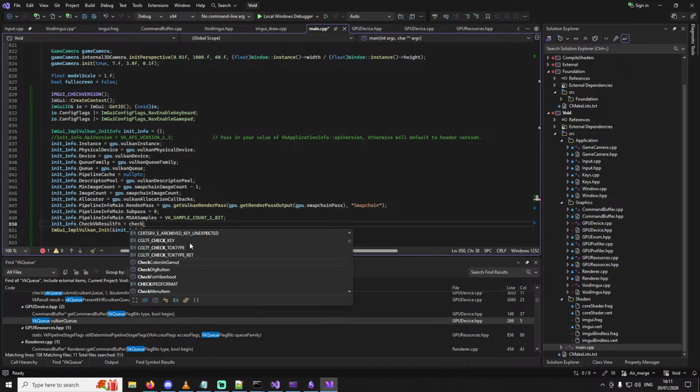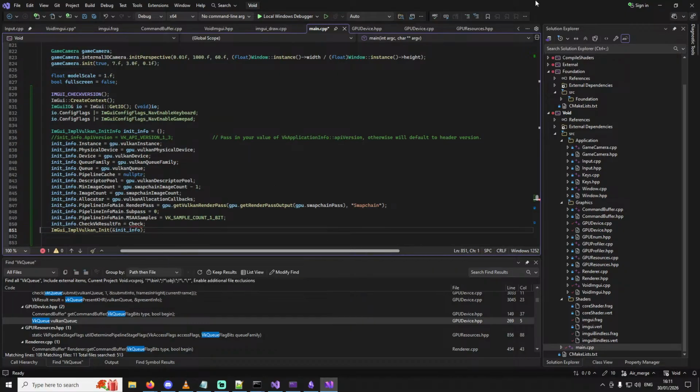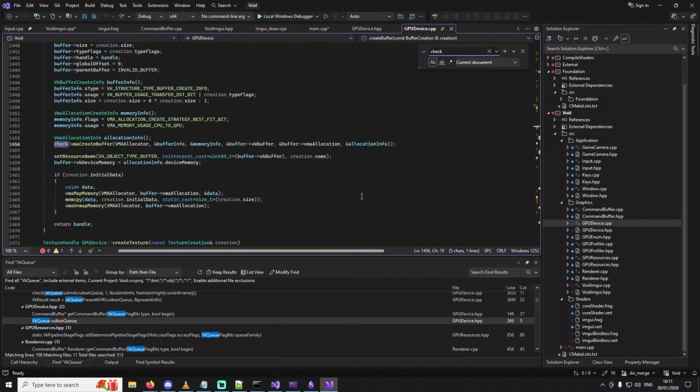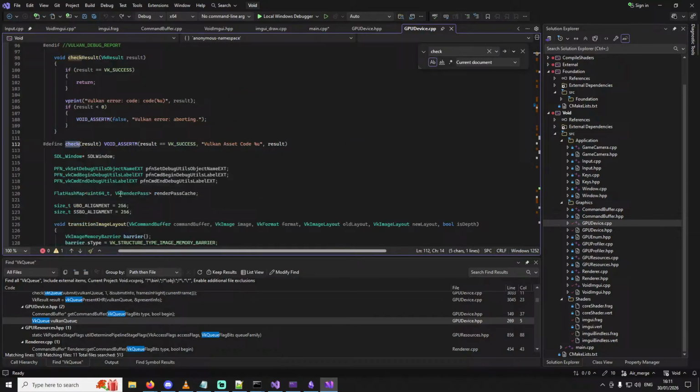This is just check. Or is it capital check? No. Okay. This is all over the place. This will be easy to find. Check. There is lowercase. You are found in what file? GPU device.cpp.